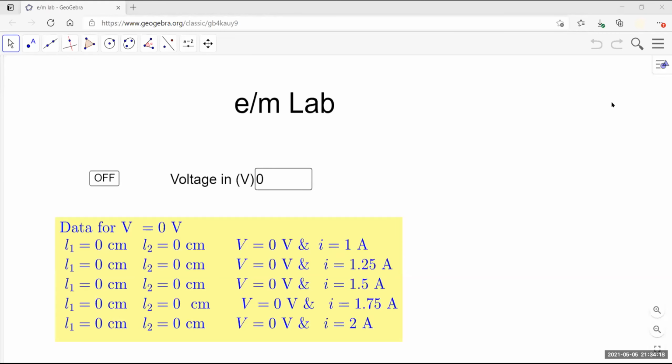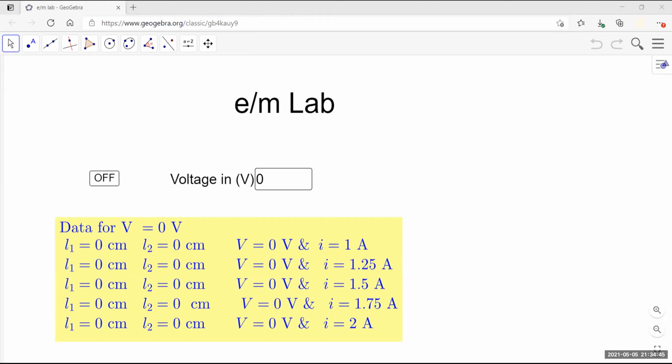this simulation. And now, if you read the instructions, and this is what you do in the lab, by the way, you change the values of the voltage. You start with 125, then you move to 150, then 175, and then 200 volts, changing the current from 1 amp, 1.25 amp each time, 1.5 amp, 1.75 amp until 2 amp, and then you repeat.